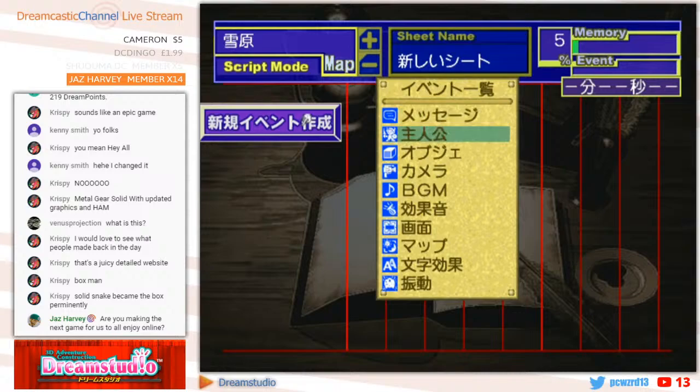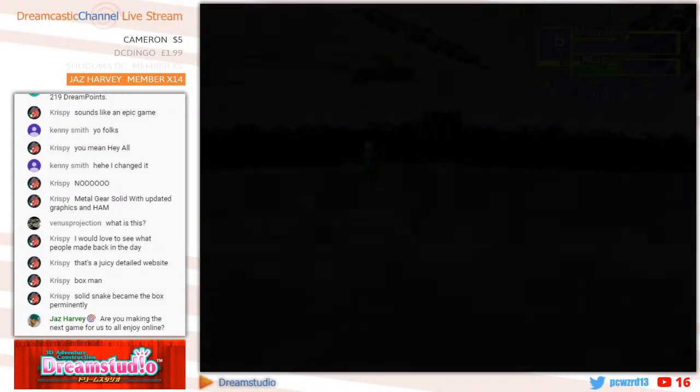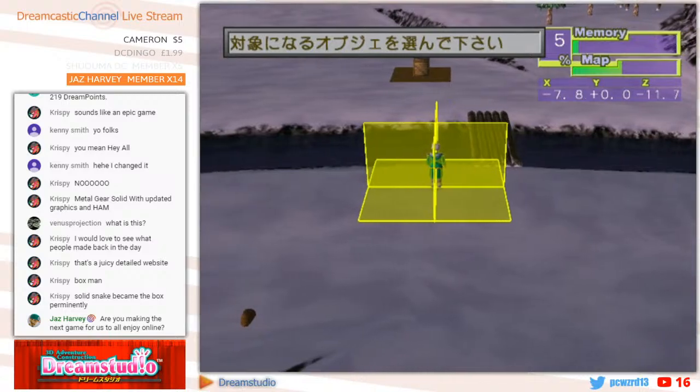Hey, what's up, James? Am I making the next game for us to all enjoy online? I don't think anyone would want to actually play this game, to be honest. But it serves as a good tutorial, like I said. It's pretty basic. But anyway, we're going to select this. Select the guard.